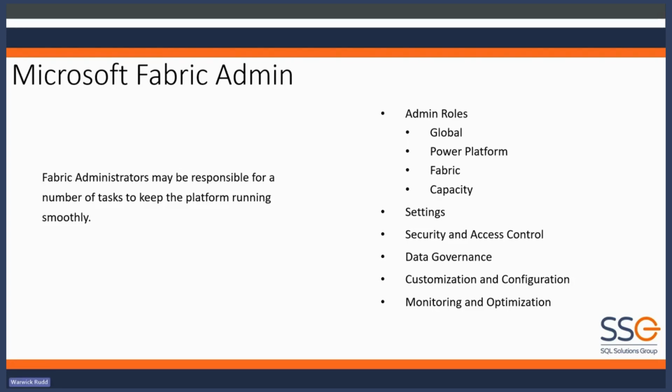Then we've got our customization and configuration. This is where in the settings, we're able to add company colors that we like to use, or company logos that we want to put in place so that when something is created, it's automatically branded. That customization and configuration also comes down to who can actually do what, who can see what. That falls under security as well, but we're able to set those granularly.